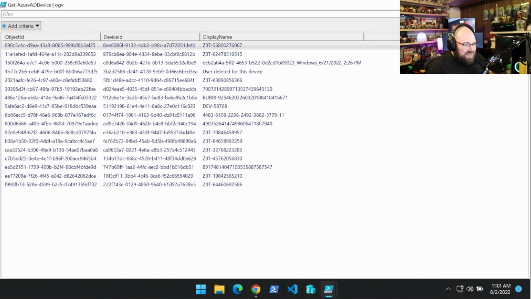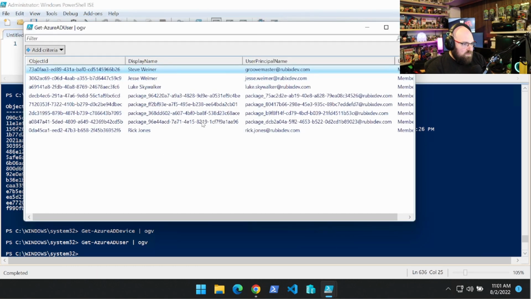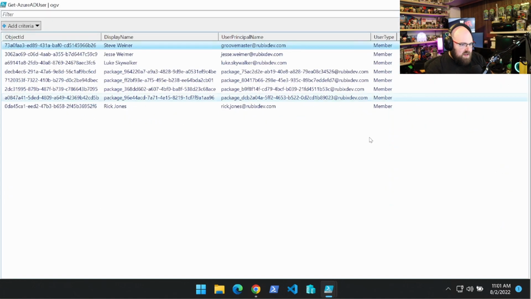I don't even have to log into the console now. I just connect through PowerShell and do this. So this is great. Same thing with my users, right? Get-AzureADUser, Out-GridView. No, we're the real deal. You want to be the real deal, you're going to go OGV. Boom. I can look at my users. You can see everything here, right? It's good stuff. But now that we're in here with PowerShell, now we can actually start doing stuff to it. So that's the next part.